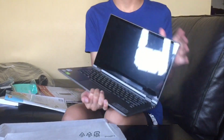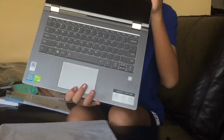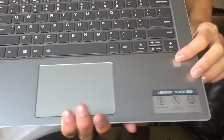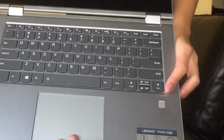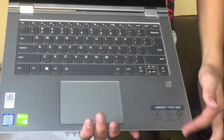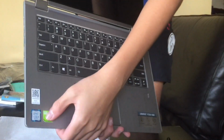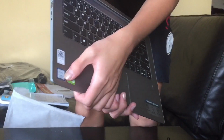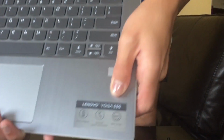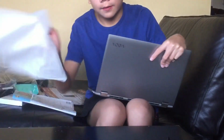In terms of keyboard, let me just open it. As you can see, it has a fingerprint sensor here. Then the keyboard is this really nice aluminium metal look that's streaked down. As you can see, Intel Core i5 8th Gen, Lenovo Yoga 530. Oh, where is that thing? Okay, it fell down.